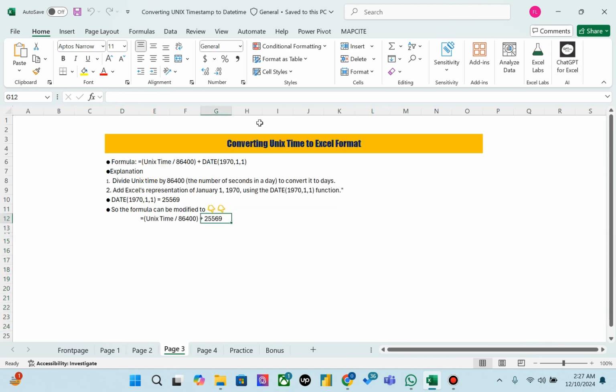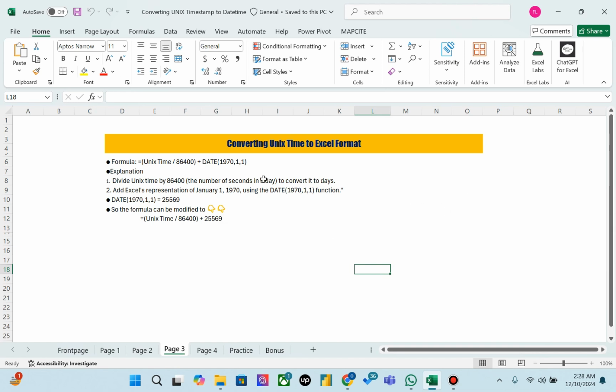So now how can we convert Unix timestamp to Excel date format? This is the formula right here, which is equals to the Unix timestamp that you have divided by 86,400. Then you add the Excel date value for January 1, 1970. This 86,400 is the number of seconds in a day. So you are converting the Unix timestamp from seconds to days, and then adding the date value for 1970 in Excel also. But you really don't need to disturb your head about all of that so much.